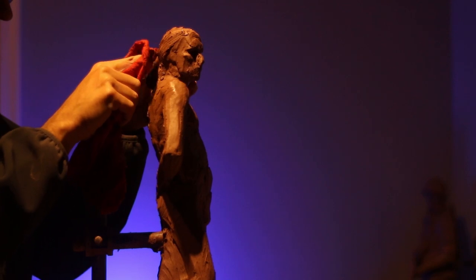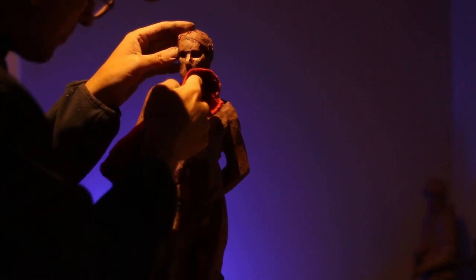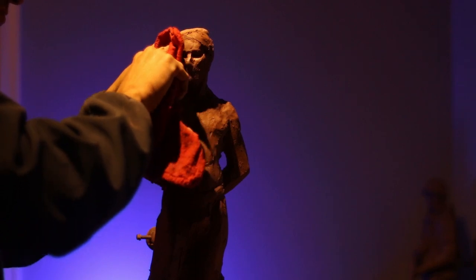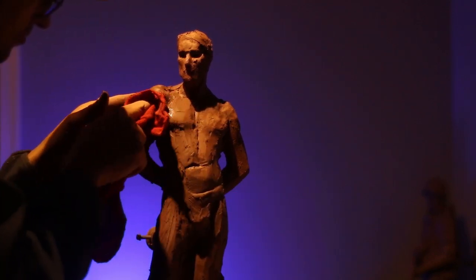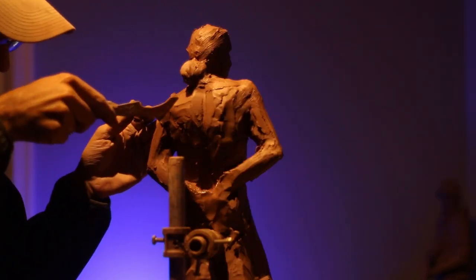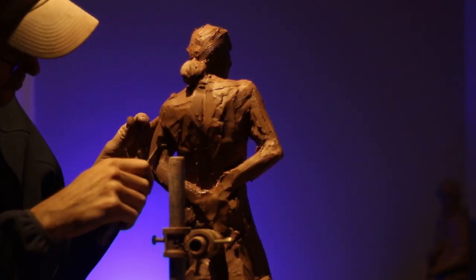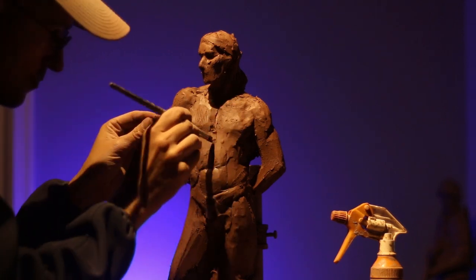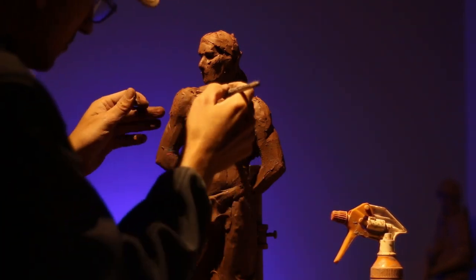I also like to use this cloth to blend muscle groups together, and this is something I do pretty often. I'll add detail, then I'll use this cloth and seemingly remove all the detail — but in reality I'm blending muscle groups together, blending things that shouldn't be as prominent. It's a really good cloth — just a shop towel that you'd get at an auto parts store. The prices lately have gotten much higher for these simple tools. And that's a very stiff paint scraper. I do like sculpting with these paint scrapers because it gives you a different texture rather than relying on wood tools with curved edges. I tend to use both, but I've been toying around with doing a sculpture using just this to see how detailed I could possibly get. I do love that very flatness to the sculpture.